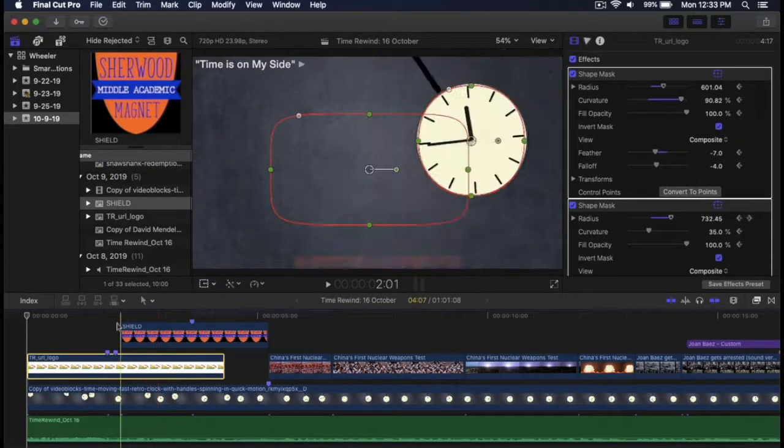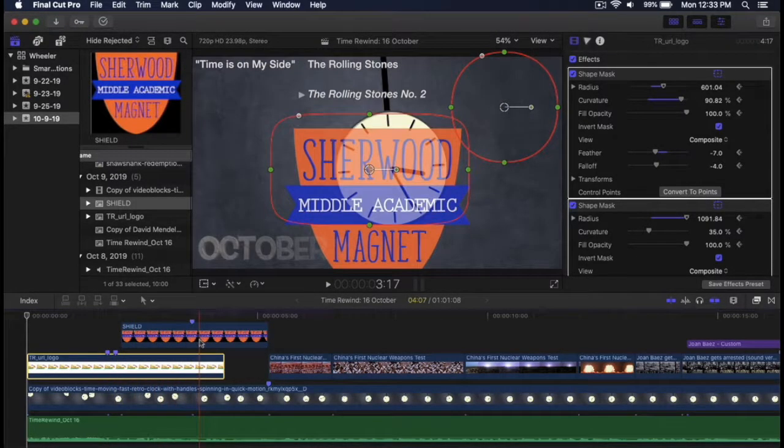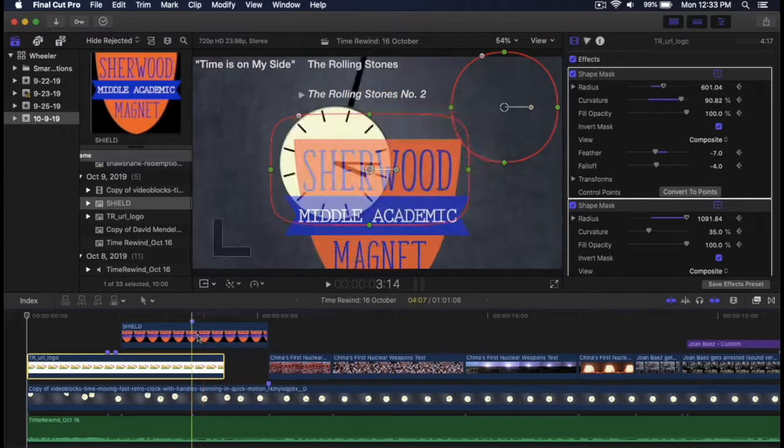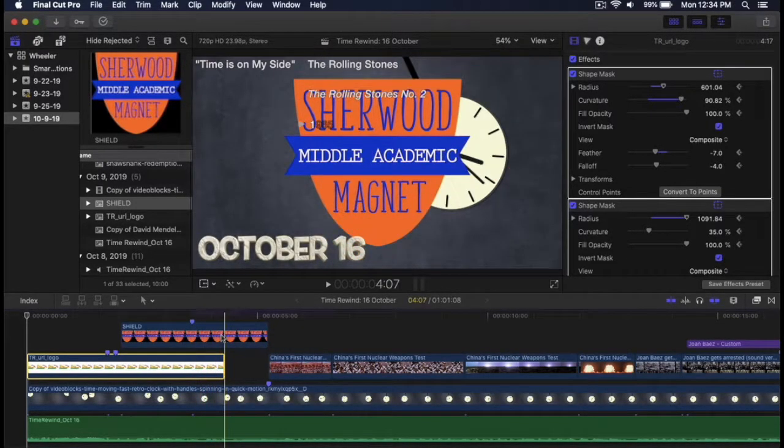Right off the bat, you see that I'm transforming an image and I'm masking a different image, and I'm using text. So just in the first 5 seconds of the video, I've already used all of these skills that we have learned in class.